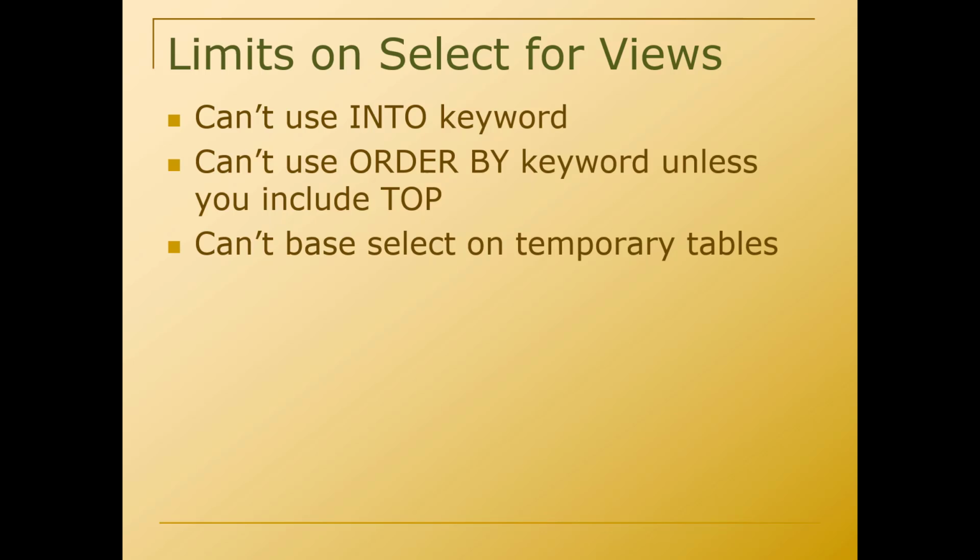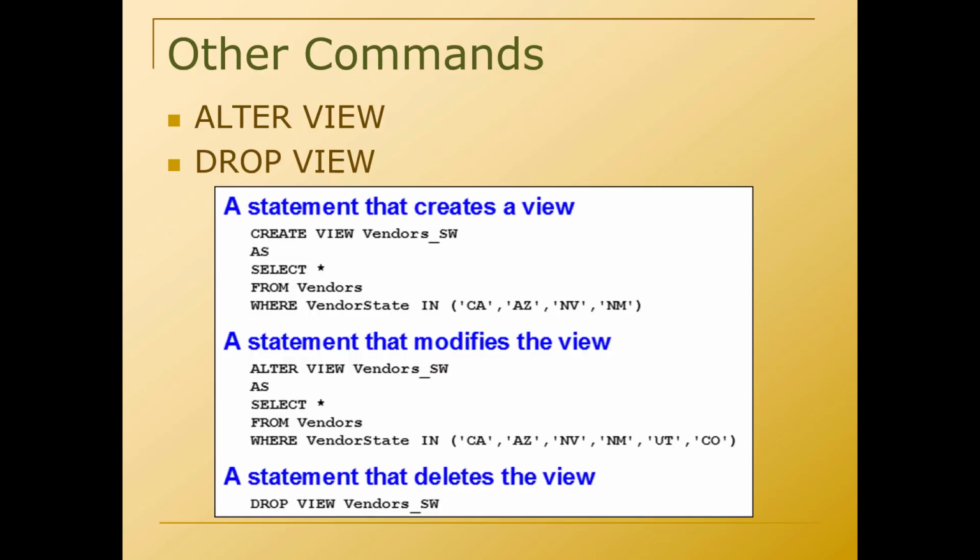There are some limitations for views, and these are things we really haven't talked much about. You can't use select into. Haven't really talked about that. You can't use order by with a view unless you include top. And you can't base a select on temporary tables, which we really haven't talked about either.